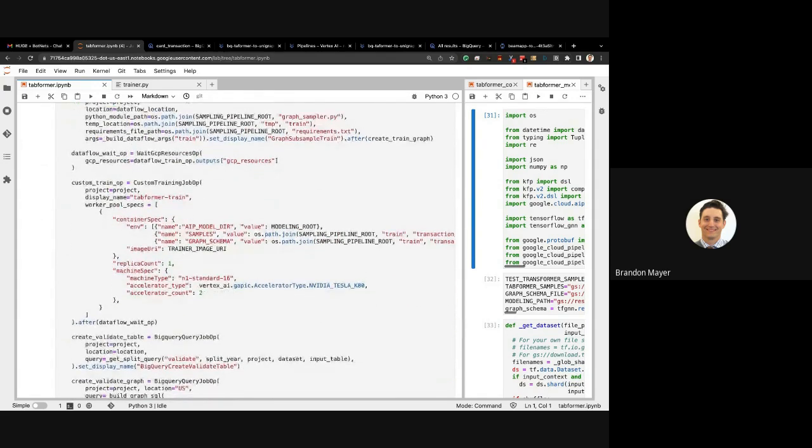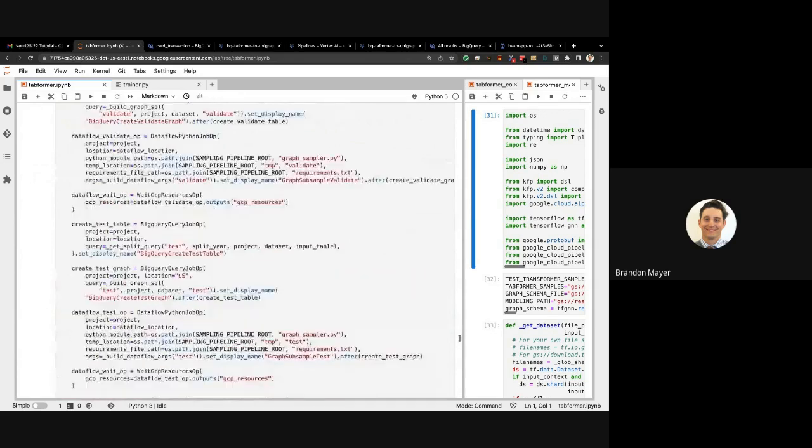Finally, and I haven't shown you the model yet, if we have time, I will. But there's this custom training job op, and that's going to spawn whatever kind of cluster topology that you want on Google Cloud. That could be a set of machines. It could be 20 machines. It could have whatever topology that you want to specify through this worker pool specs argument. In this case, I'm only spinning up one machine, but I'm giving it 2 NVIDIA GPUs. So you could use those GPUs for training through normal TensorFlow distributed abstractions.